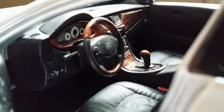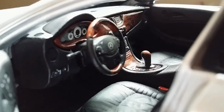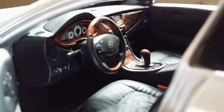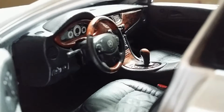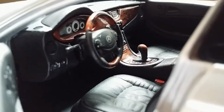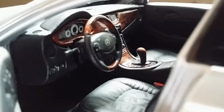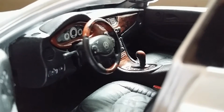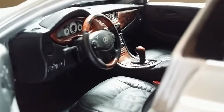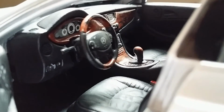The only thing that I don't like about this car is that it has a black interior. I wished Maisto had put the cream color interior in every single version of this car, regardless of the outer color, but they decided to spice up the interiors as well, because next to the cream interior you also have this black interior, and then you have a dark red, I think, interior. And the color combination is actually done at random, because I've seen videos of black CLSs with a cream interior and black CLSs with a black interior. However, I haven't seen any silver CLSs with a cream interior, so that's just me nitpicking.